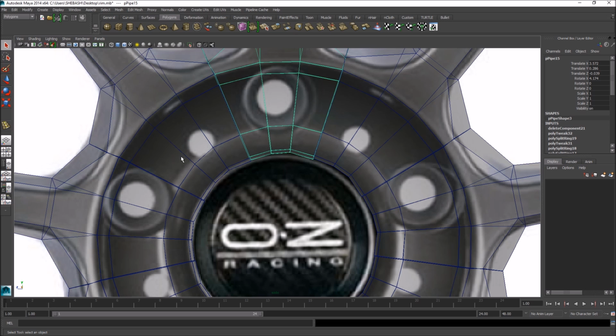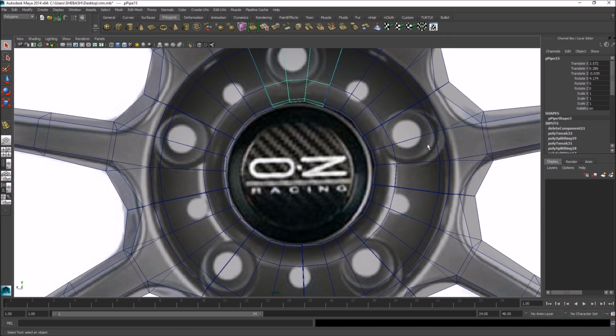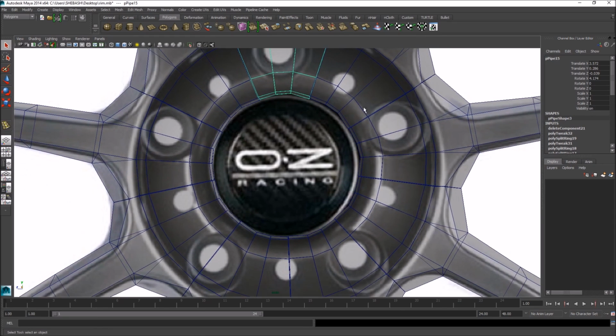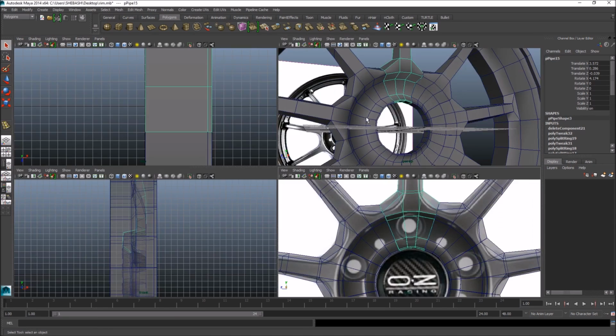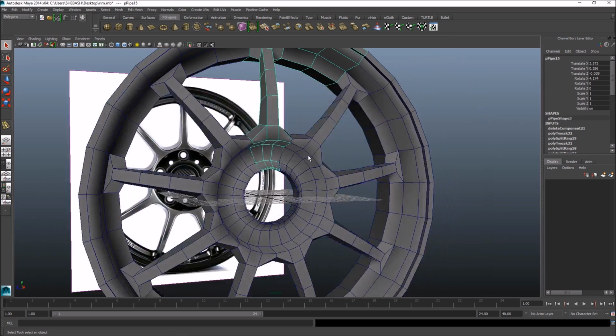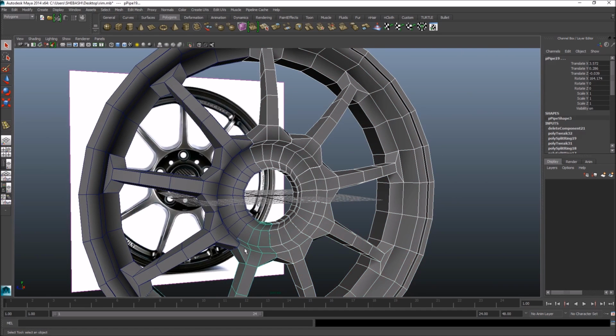So I'm gonna extract this and work it separately, so I can have more control, and we can have the correct amount of holes.